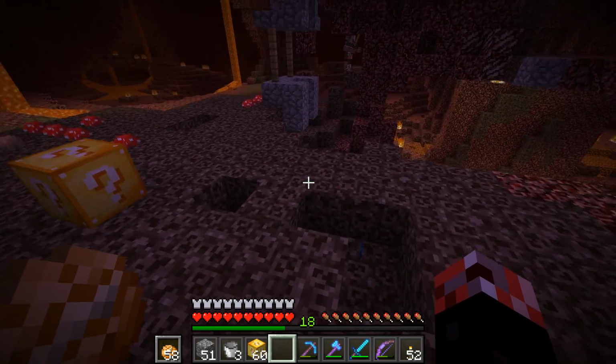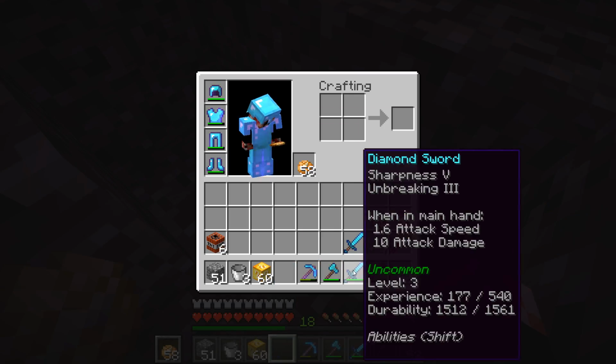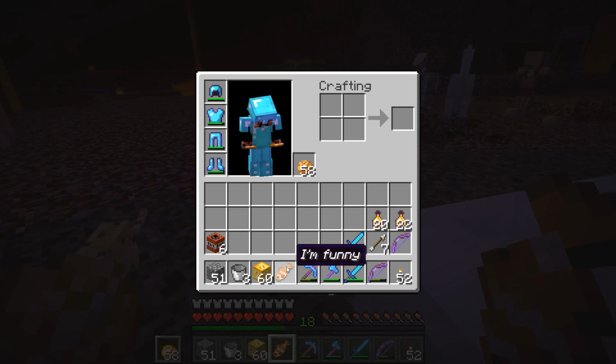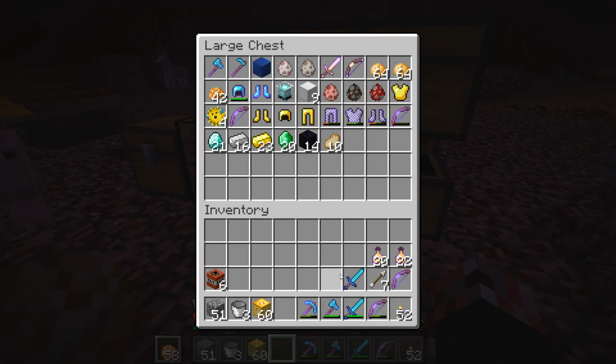Boom. It is a new sword. All right, what is it? Has it got looting 3? It does as well. Holy crap. What's this got? Ooh. Those are kind of badass. All right, and number 40. It is... Is this Nemo? I'm funny. Ha! Nemo. I like it. I like the reference, man. Thank you for that. I appreciate it.